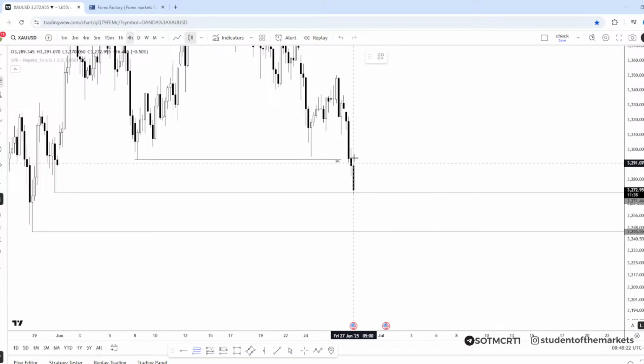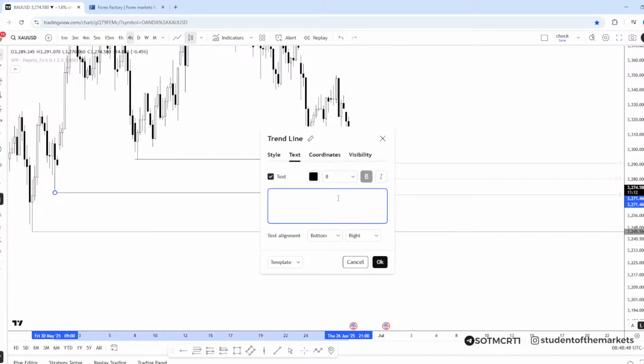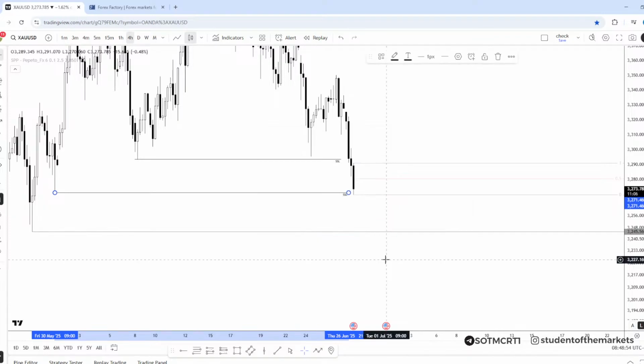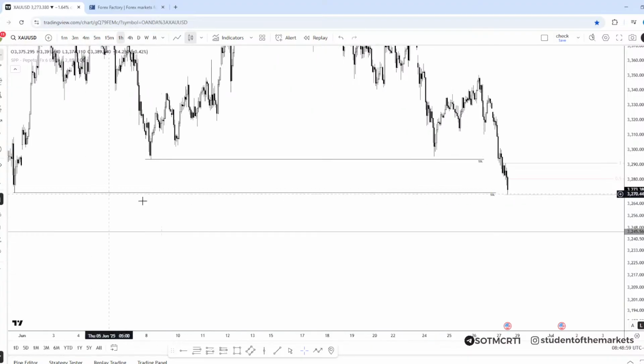Because what I would love to see is for price to close as it is, again, for price to come lower, and then eventually look for the potential buy opportunity to the upside, at least to the 50% of the current range and then the opposing side of the range. So let's see if we can get any buys today, because for sells, I mean, price can continue pushing down to the downside as we still have some liquidity resting down below, but I don't want to trade at the low of the day.